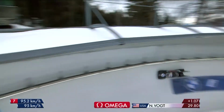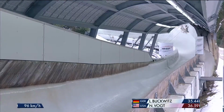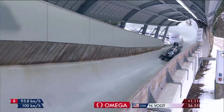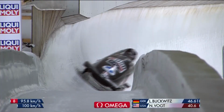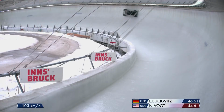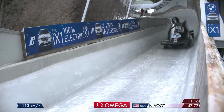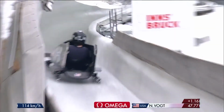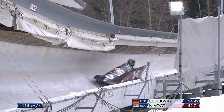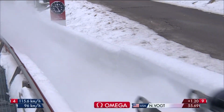And still trying to control the rear of this sled. It's got a little bit of a mind of its own this morning. So she's bringing the nose down, the tail isn't following. Out of 9. Again, drifting over to the driver's right to get the correct line into 10. Good exit down here, and that should leave her nicely timed through the labyrinth. And from the 11th best start, she's 9th at the line, 55.69.